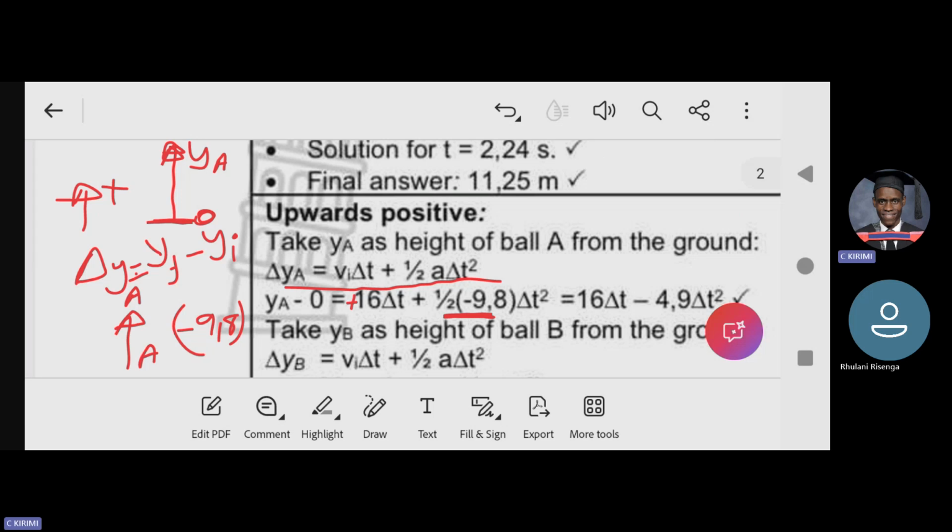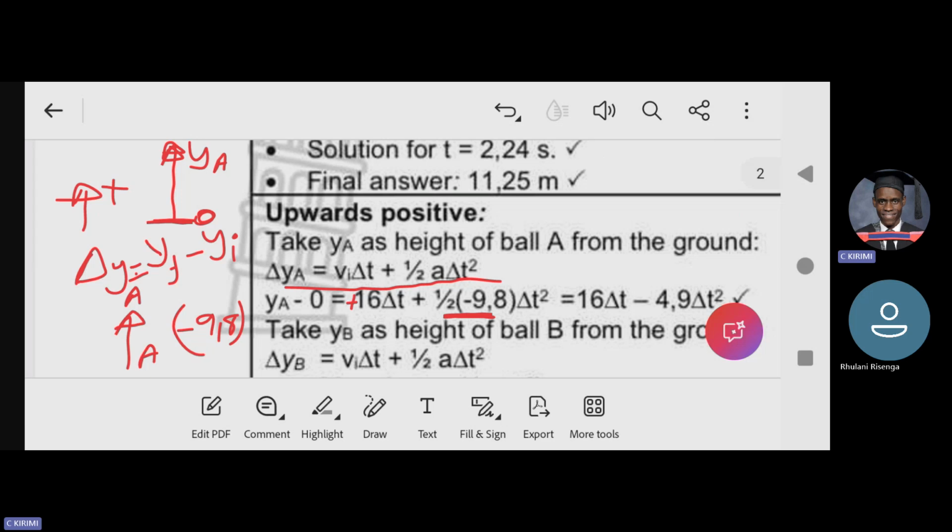It's not below. The reason why we put that negative is because of the point at which the ball was projected. If it was at a certain height above the ground, that's when you put the displacement as negative, because the ball is going to move a displacement below the ground until it hits the ground. But in this one, the displacement will come to 0, with reference from where you have projected the ball.